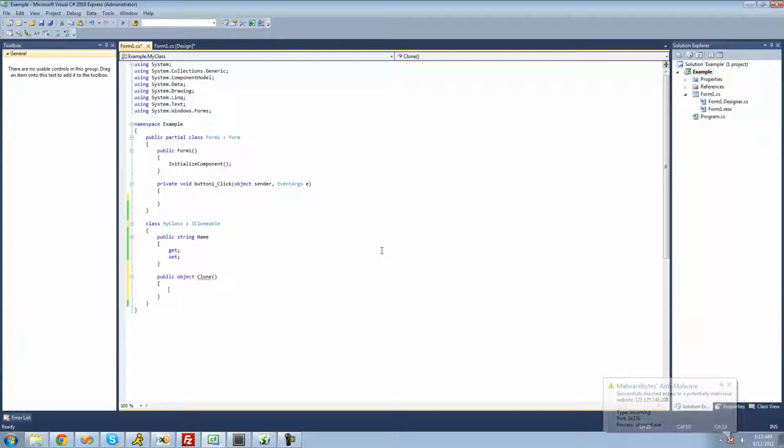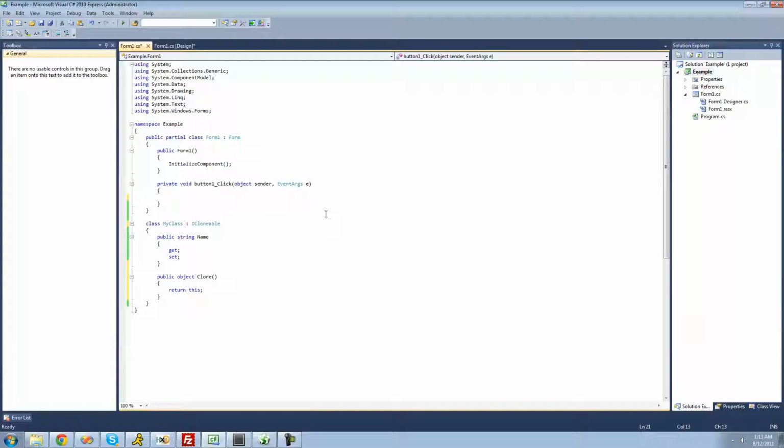Alright, now you're probably thinking, well, how are we going to actually clone our object? Well, we could create a new myClass and set the name property equal to the name property inside of this class, but there's a way easier way. What we could do is just say return this. And remember, this is basically just our class right here. So if someone were to create an instance of our class right here and set the name property equal to Adam, then it would return an exact copy of my class. So the name property inside of this would be Adam as well.